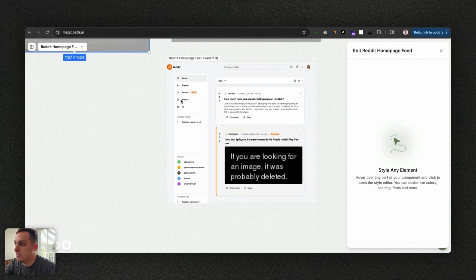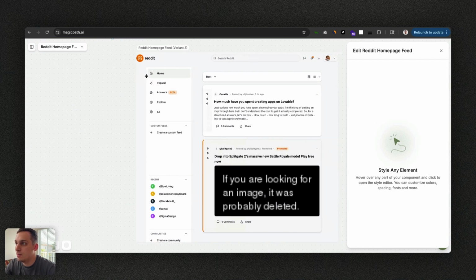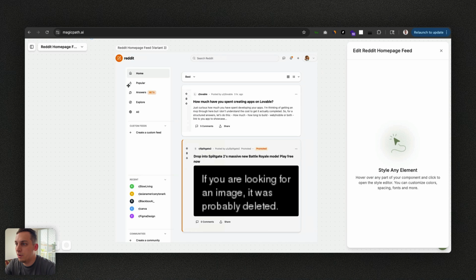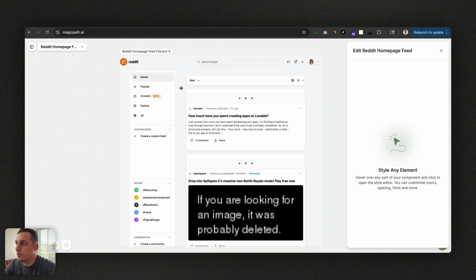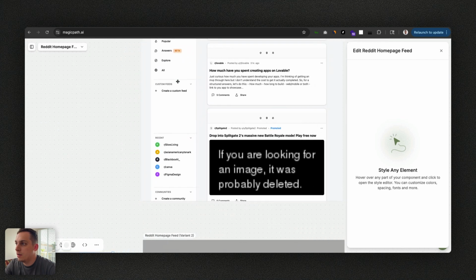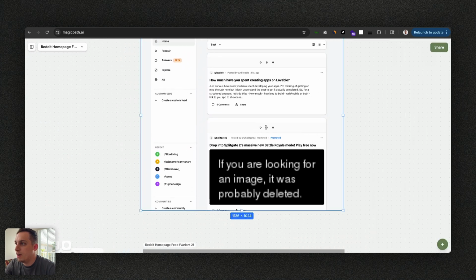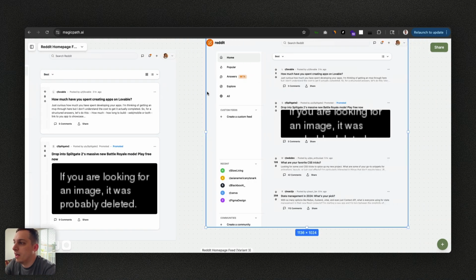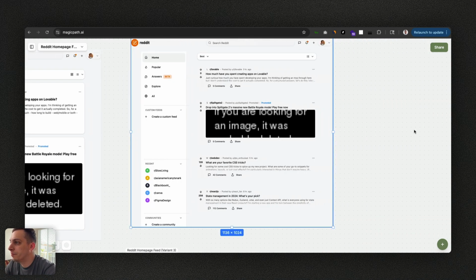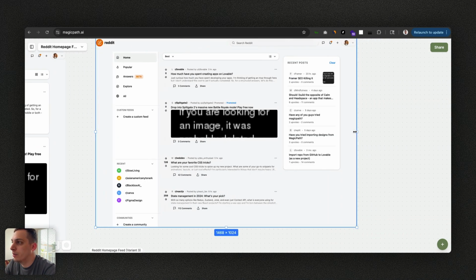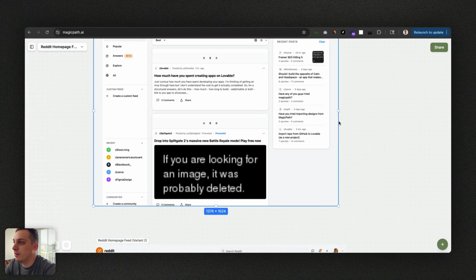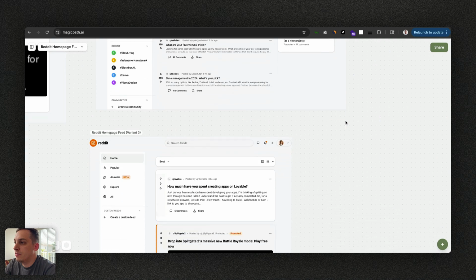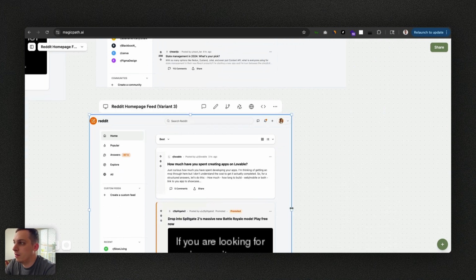And in the meantime, you can see that things are already starting to generate. You can see some new type of design style where this is white and we have a gray background. This one is also a little bit different. We see these ratings at the top now, and this one has a different type of middle feed. I forgot to expand the right feed as well. I want to see how that looks. So yeah, we get these different types of views of Reddit.